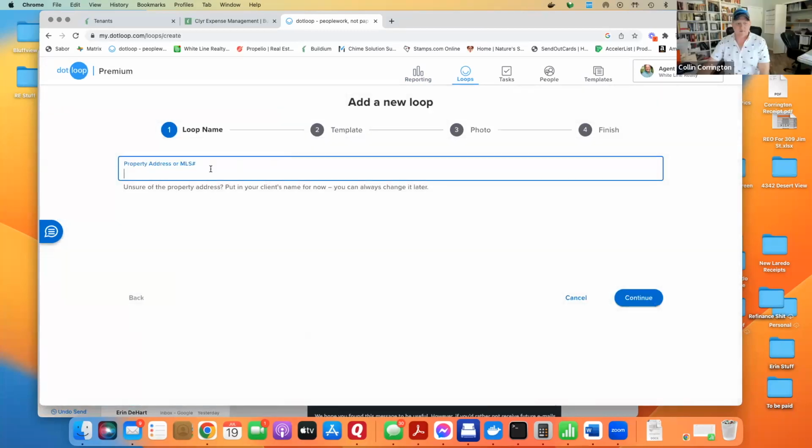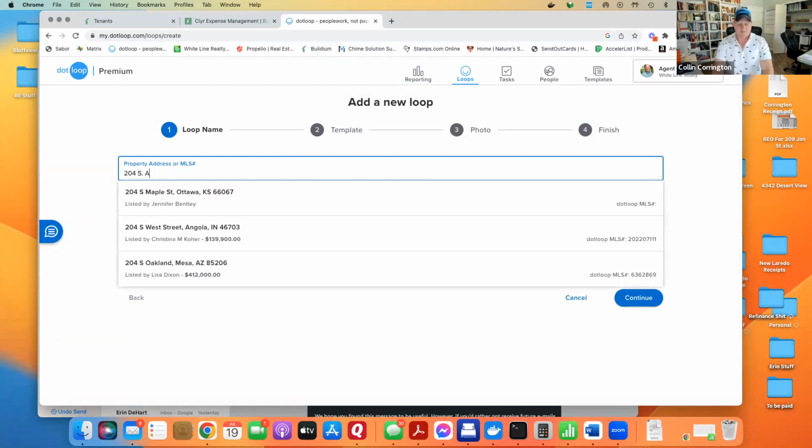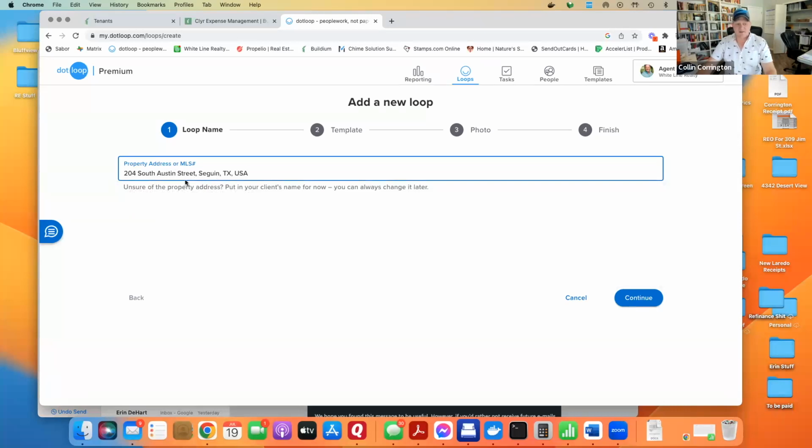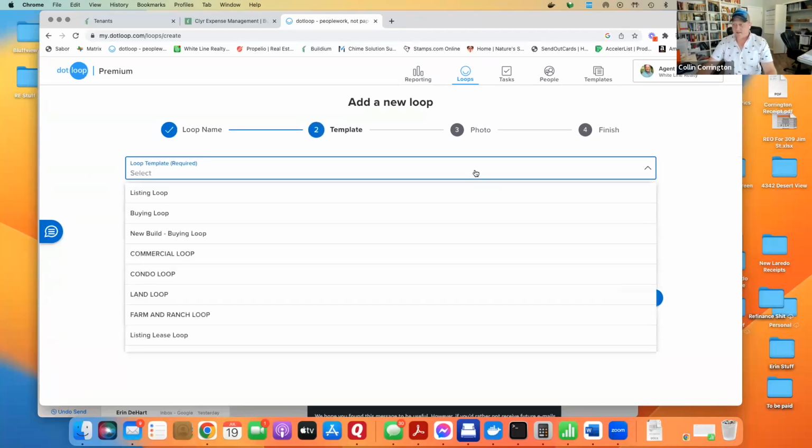So we're going to add a loop of a property address, and I'm going to do the same thing I did last time, and sell Eric's building at the Rise. Let's see if I can find that. Yeah. Does anybody else want to sell it? So for those of you who don't remember, if it just says Google Maps, it means I'm going to have to fill out all the information. Sometimes it'll say MLS or something similar, but that's a different video. So I'm going to pretend like I'm selling the Rise, aka White Line's world headquarters.